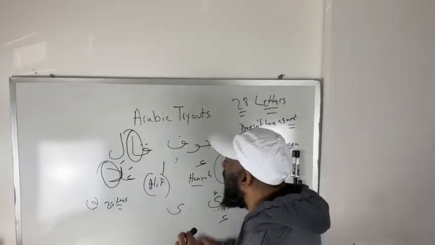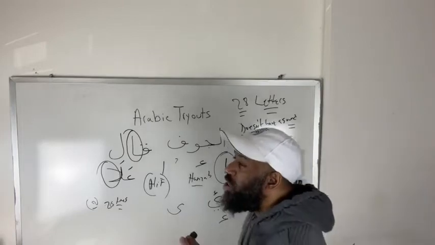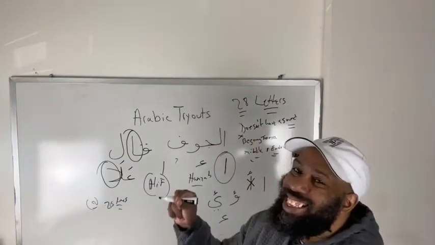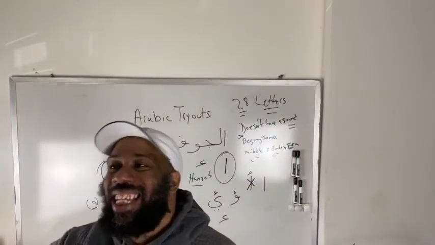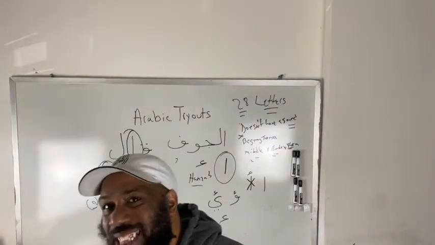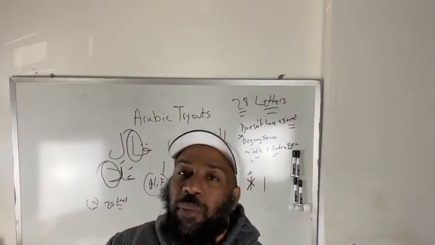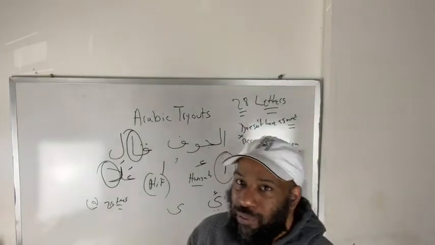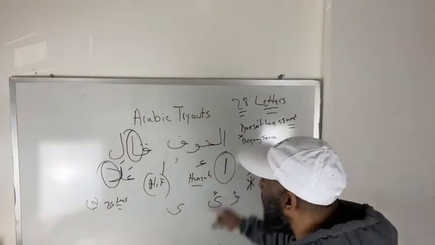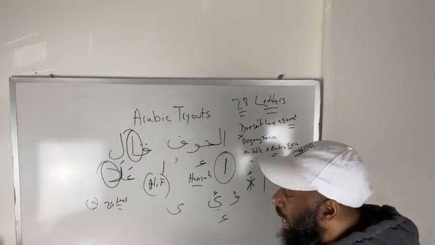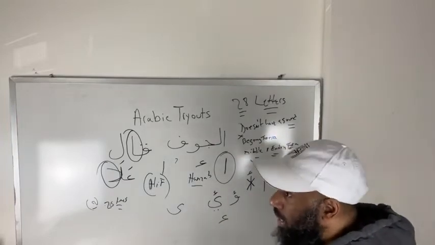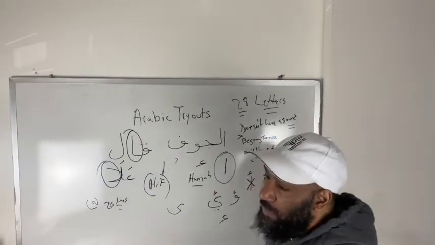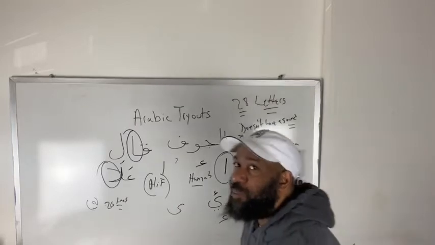Now, another rule you're going to learn, and that's going to be when we get to the vowels, but another rule you're going to learn with Aleph is that Aleph is always going to be sakin, and the letter that precedes it is going to be mutaharrik, but with a fatha, meaning it's going to be maftuha. In other words, it's going to take a fatha. You will never find a dhamma or a kasra preceding an Aleph. That can never happen. All right?